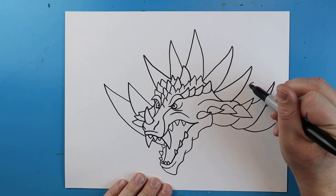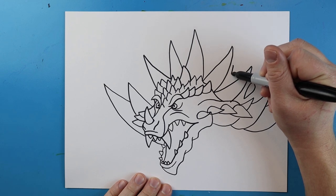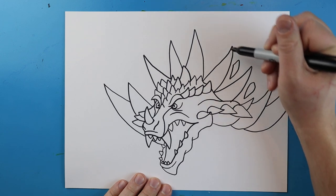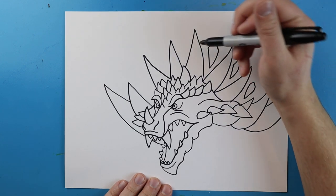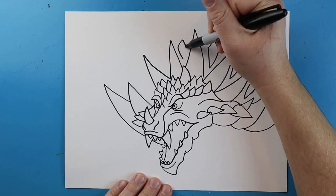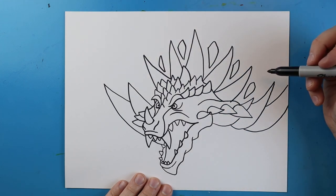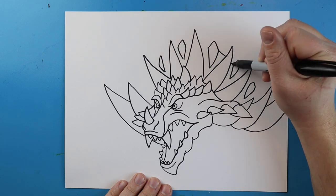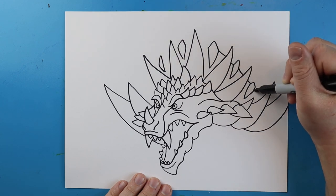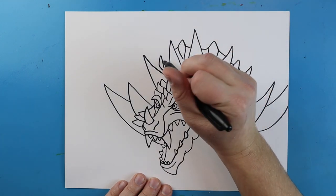Now, in between these spikes, I'm going to draw a line that goes down, and it's going to come up to this almost like a diamond shape. And I'm going to do this in each one of these. Just kind of like this big, almost like a diamond shape in here. I'm going to do the same thing over here. And then I'm just going to connect the space in here with these. So draw a little curved line in between each one.